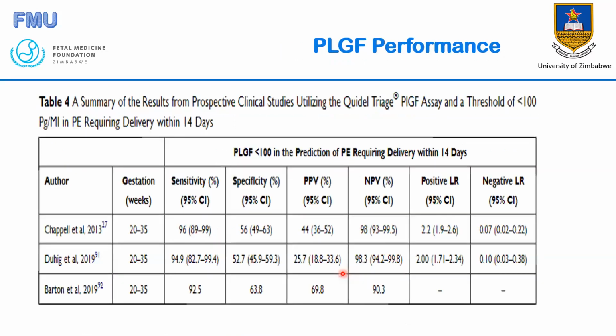Of course, these are the positive predictive values, which you also have to be aware of. Then the negative predictive value is very high. So that means if it is normal, you are more likely to be okay. If it tells you that the woman is highly unlikely to have preeclampsia, you are more likely to be okay because of the very high negative predictive value, which is quite reassuring for women with preeclampsia, or where you suspect preeclampsia.